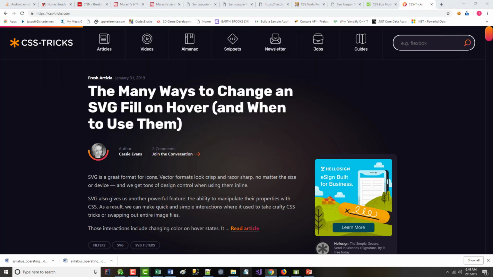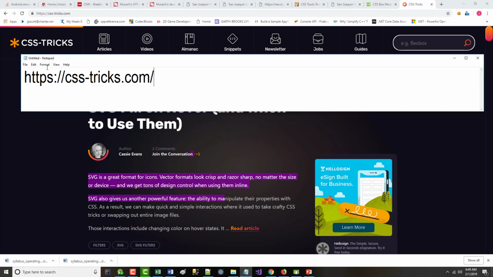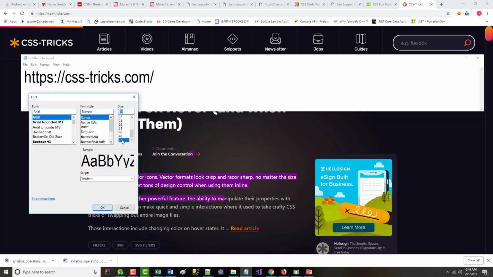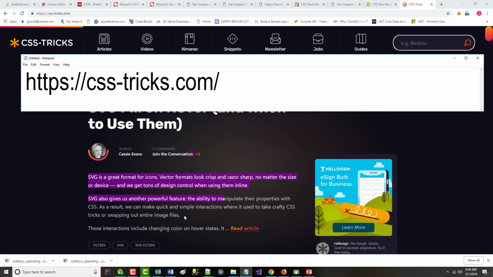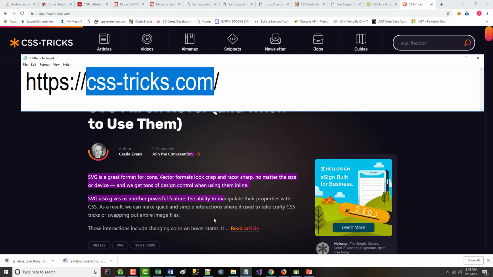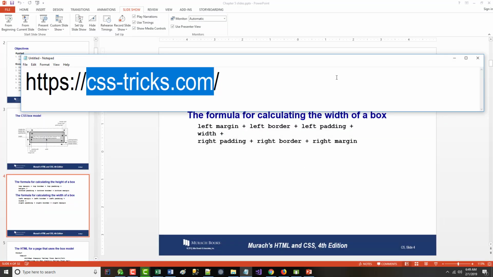Just to show you that quickly, time's already getting away from me here. So again, if you have an interest, all you need to type in is css-tricks.com. All right, going back then.